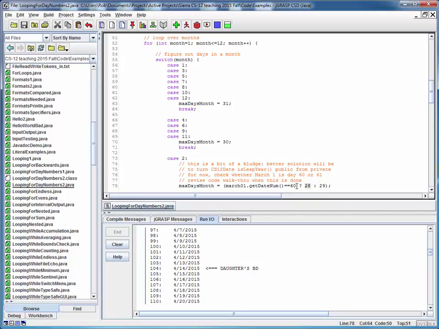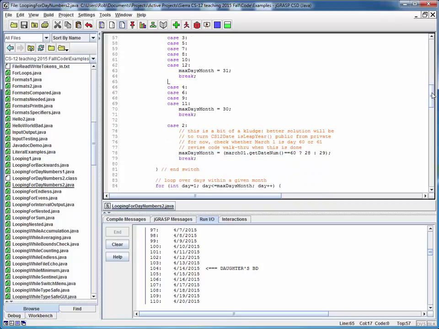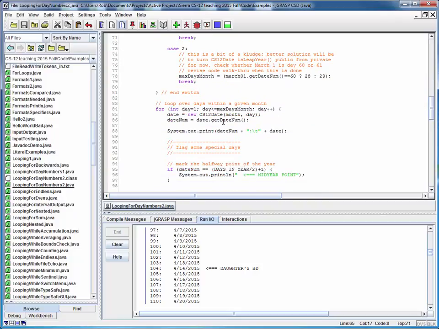Otherwise, if it's 61, then it's a leap year, and there are 29 days in that February. And notice that we're using the conditional statement here to implement that. So then once we know how many days there are in that month, maxDaysMonth, we can perform an inner loop with a different index variable, day, and we loop from 1 to maxDaysMonth.